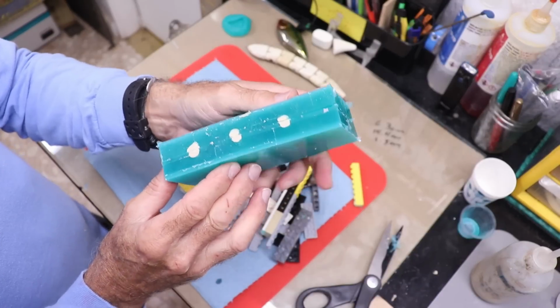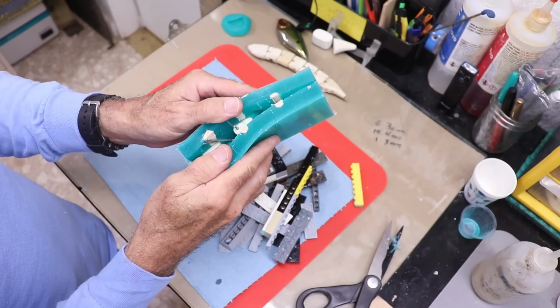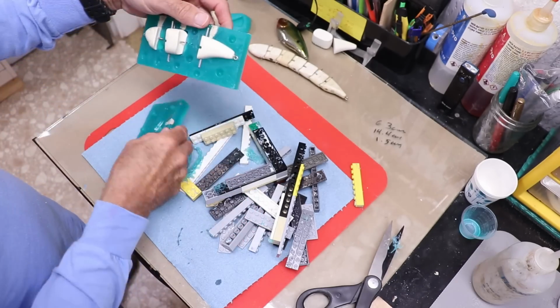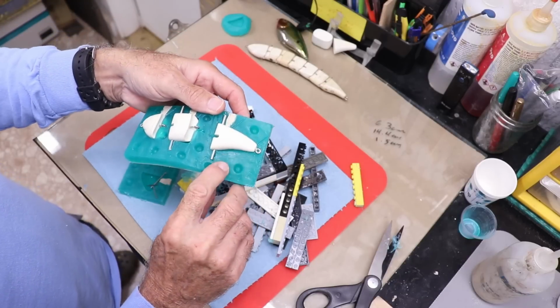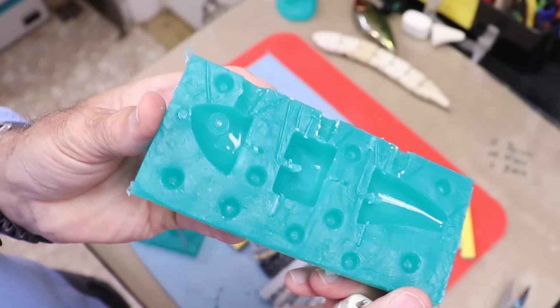All right, you can see the 3 sprues. Let's see if we did a good job with the Vaseline. So far, so good. Yep. All right, I think it's gonna work. Beautiful. All right, and the surface is set. All right, it didn't react with the clay at all, so we're looking good. All right, that looks really nice.